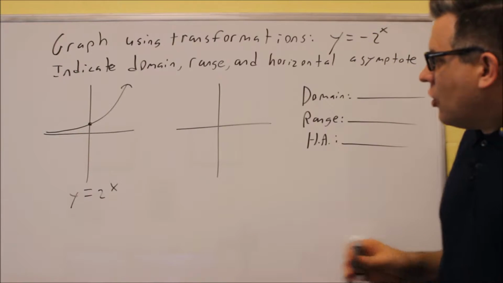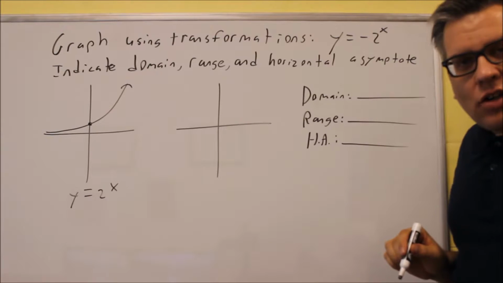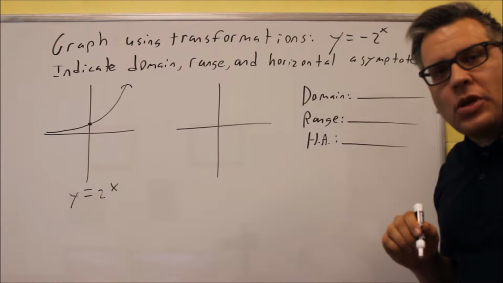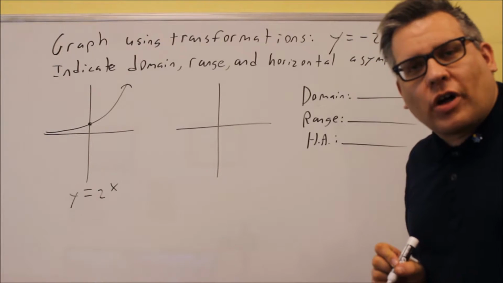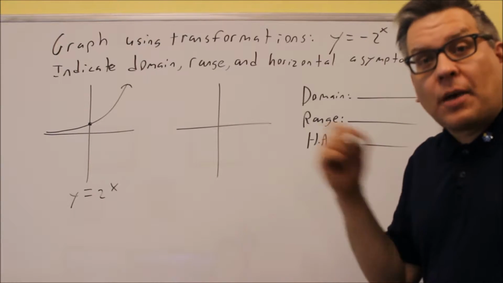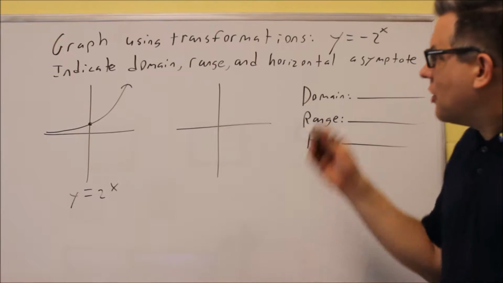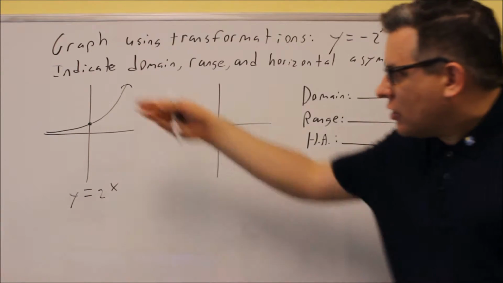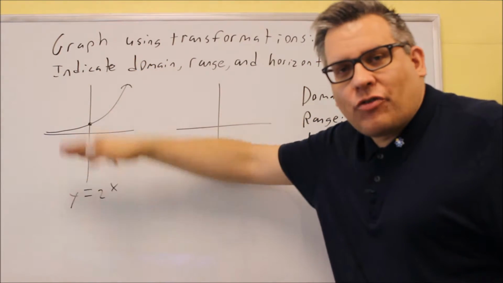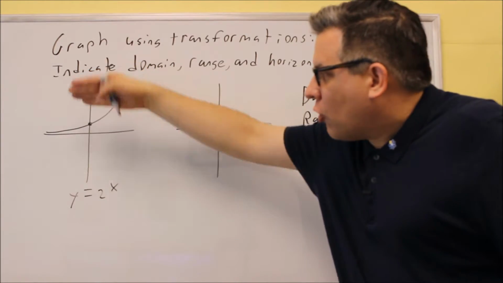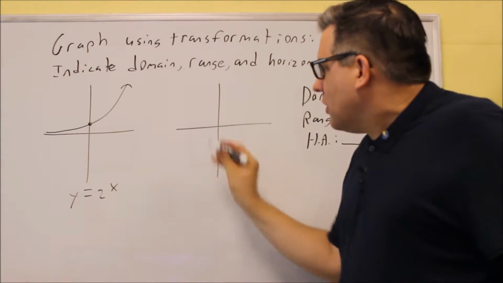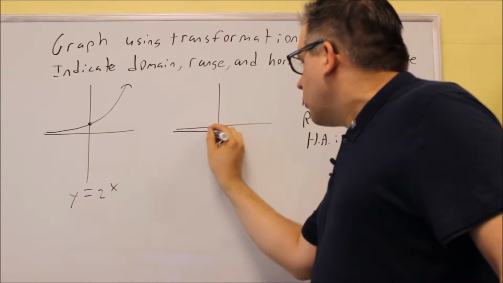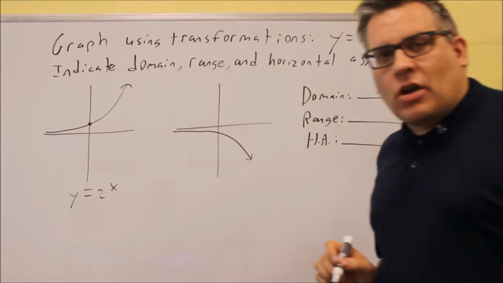Okay, so the negative in front, what that does, if we remember back from when we did these transformations before, earlier in the class when we talked about x squared or absolute value of x, those kind of graphs, we said that a negative in front takes the graph and flips it over the horizontal axis. So that's exactly what we're going to do here. We're going to flip it over, and so it's now going to go down like this.